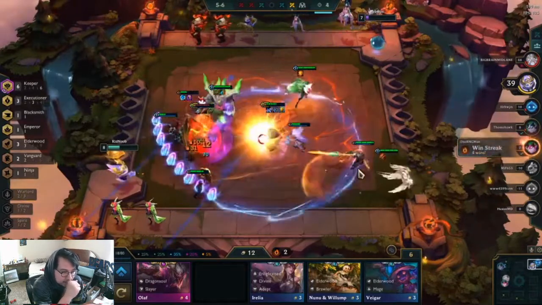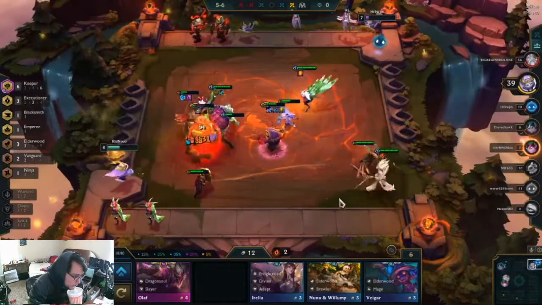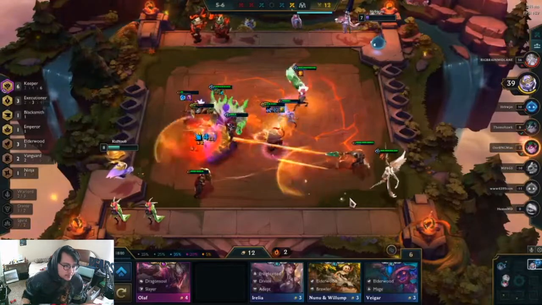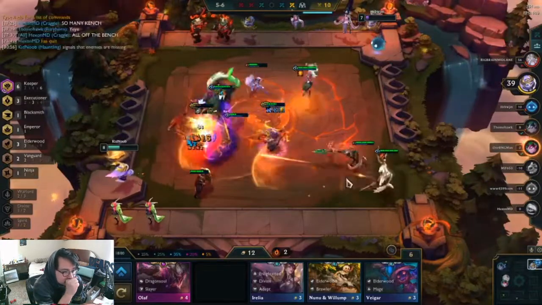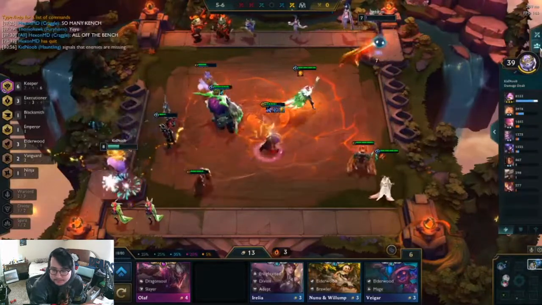So this is going to take me a while to kill him, as you can tell, because of his stupid Warmogs and Dragon Claw. Do I even kill him? Okay, I do kill him. It just took a moment.